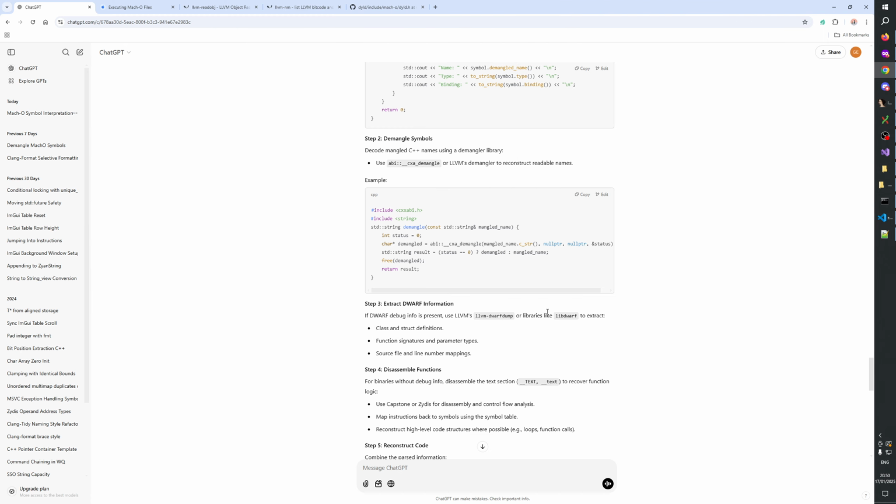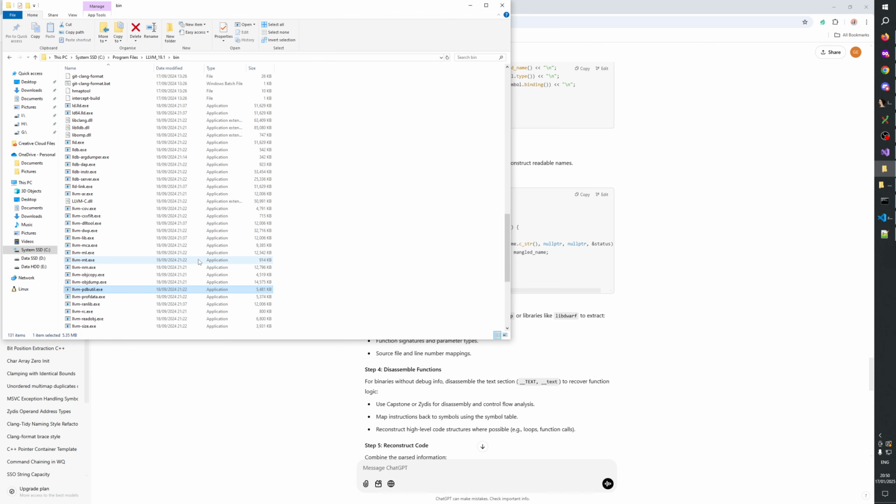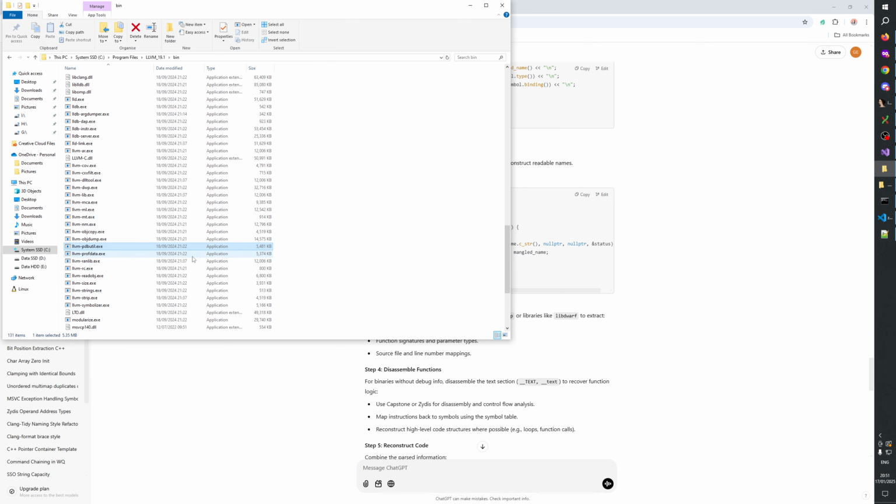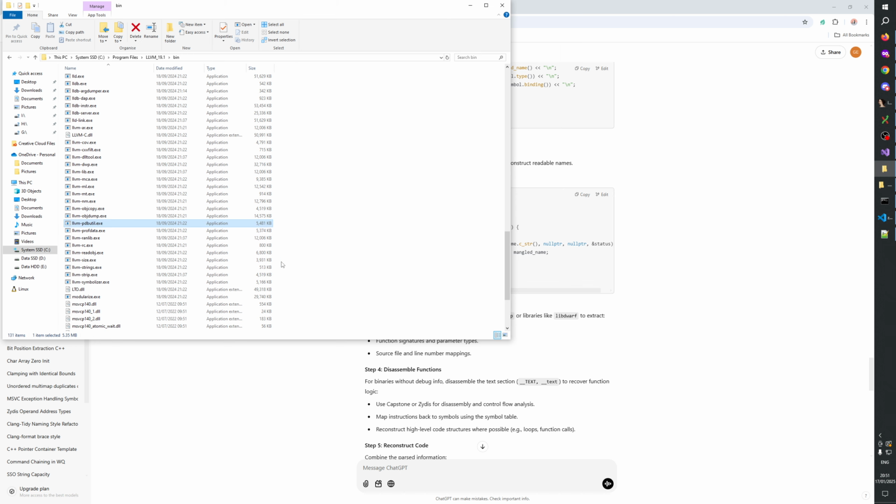I don't see it. PDB util, dwarf dump. I don't see the dwarf dump.